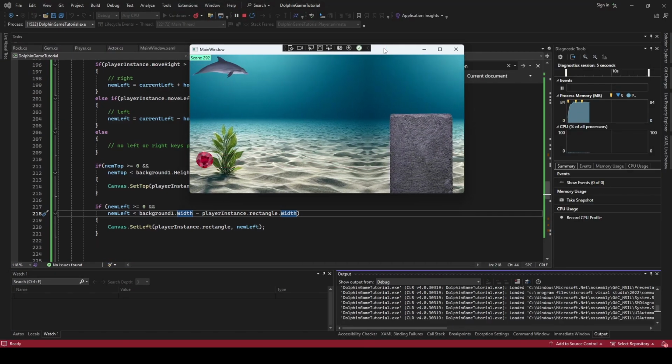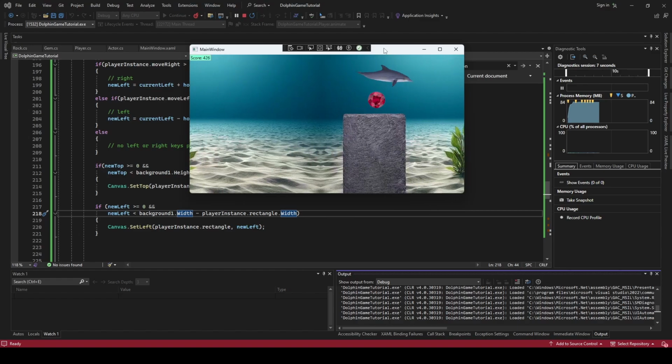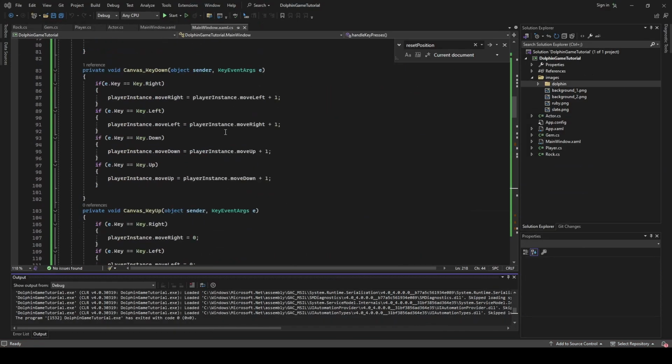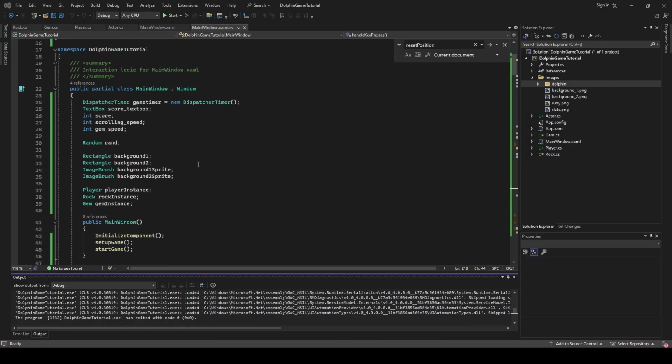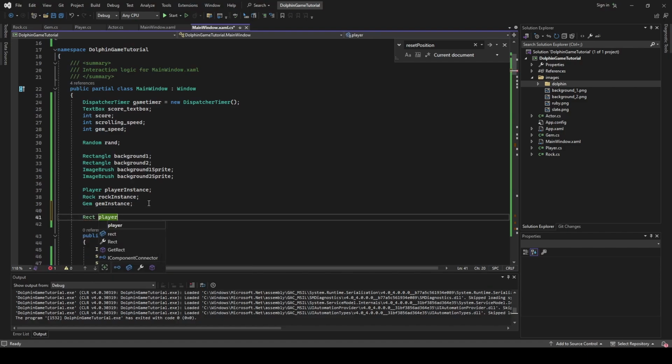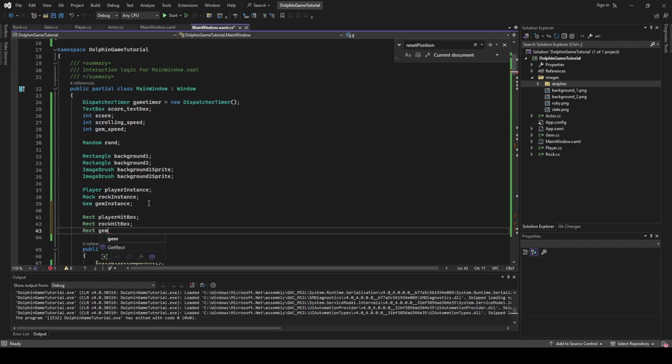Now let's add some logic for when the dolphin collides with the rock and the gem. So let's create some hitboxes using rect. To check for collision, let's create a new function that is called in the game engine loop called check collision.